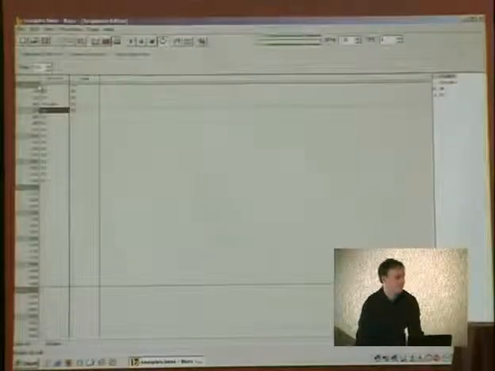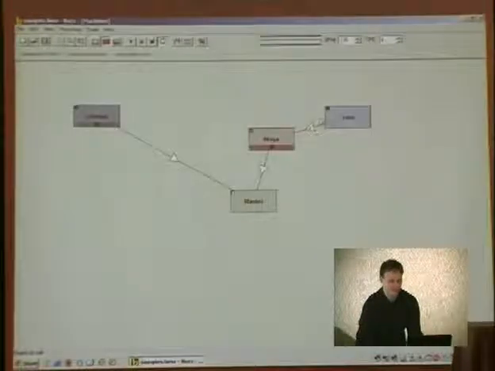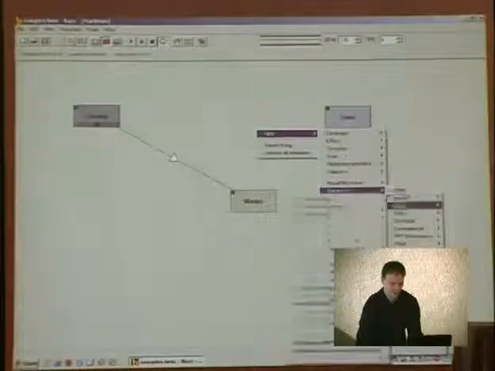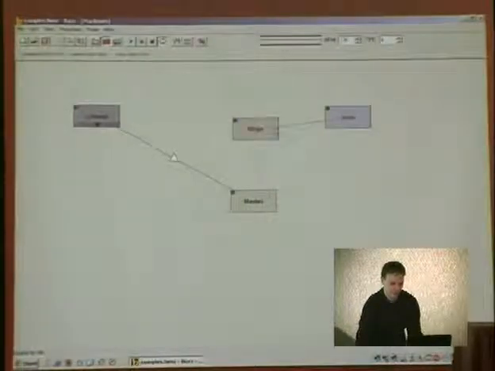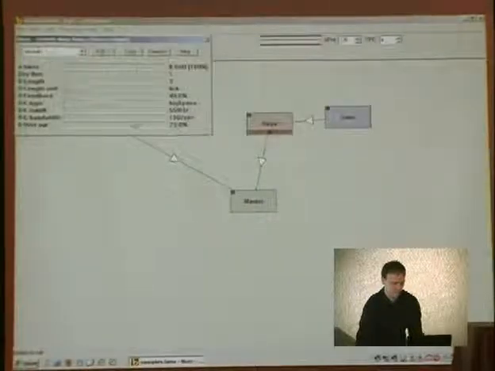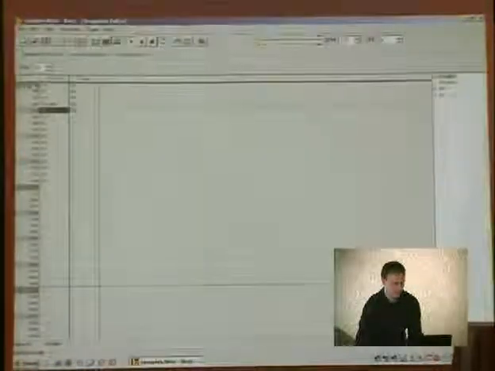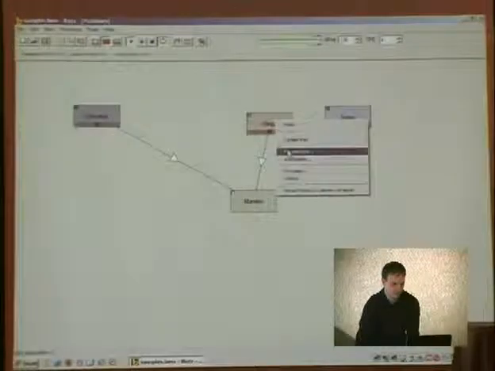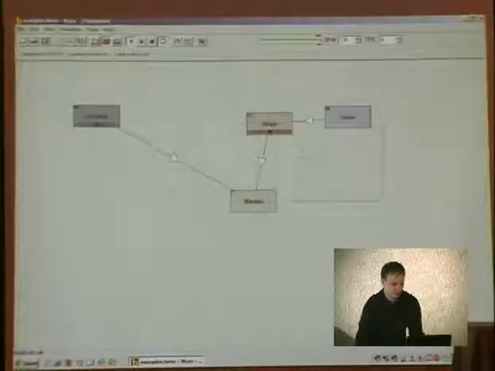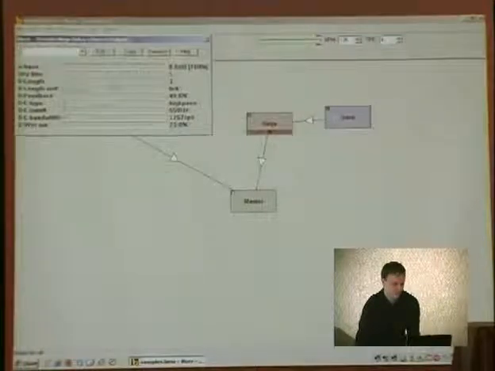What's that? Oh, because I'm using the wrong one here. I'll do it the right way. I was using the mono delay instead of the stereo delay. And now we'll go. Change some parameters. So what you essentially have here is a tracker that's being routed through effects.